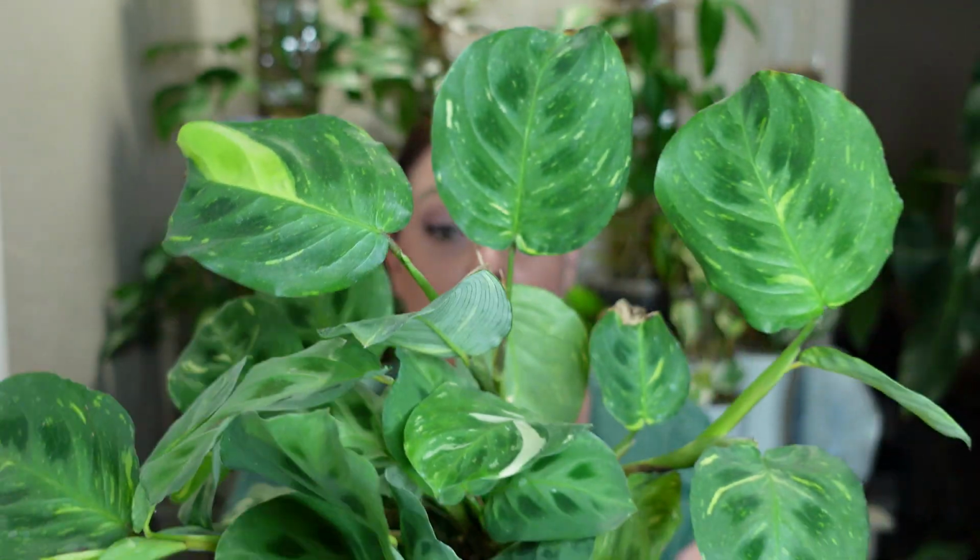So I've just been watching this plant as it grows. It's just such a cute little plant, and it does grow pretty quick for me. It has a lot of new growth, and I've just been loving this plant. So it does sit close to my south-facing window. It sits grouped together with 3 other plants. I do water this plant about twice a week just because it is a Maranta and it's in a very small pot. But it's been doing good so far, and I've really been enjoying it.